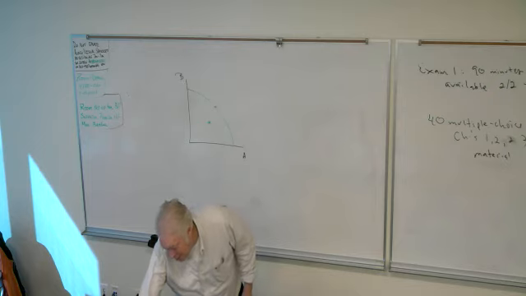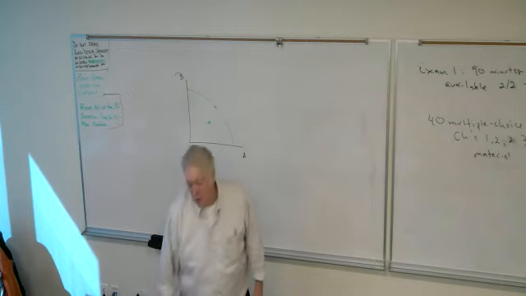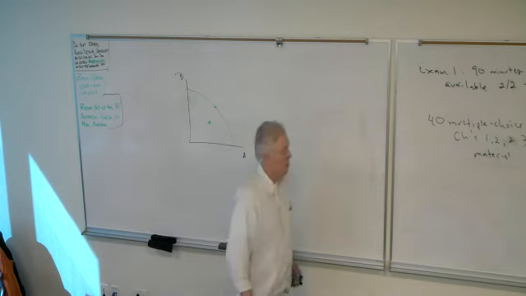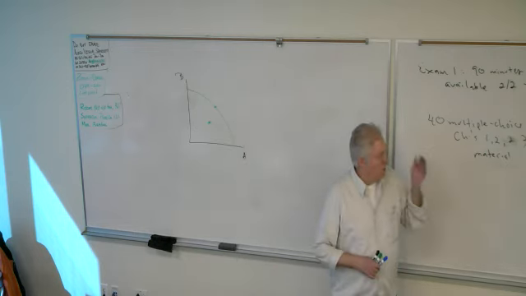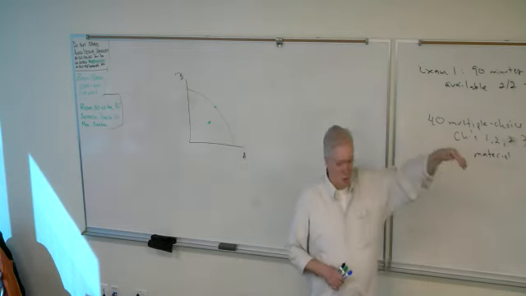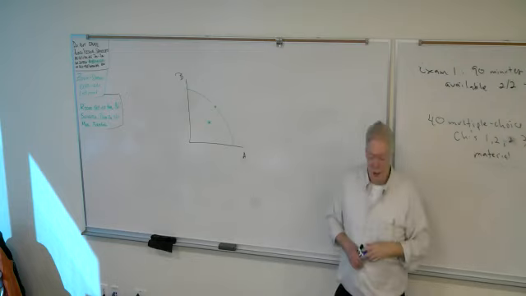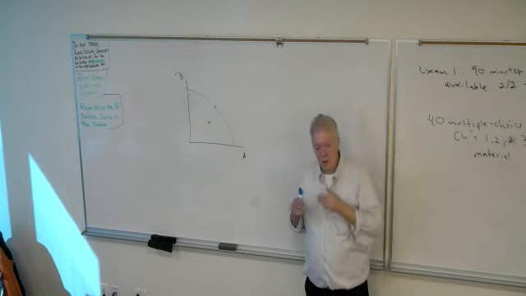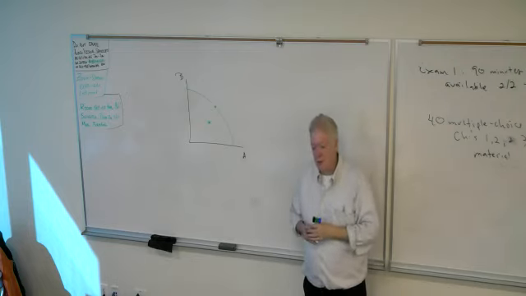Okay, and then know about those relationships, and know what happens if the price of a good goes up, then it means the quantity demanded goes down. The price of a good goes down, the quantity demanded goes up. So know about those relationships. Also know about right versus left. That is, moving away from the origin is a rightward shift or an increase in either one of those. To the left is a decrease in either one of those.